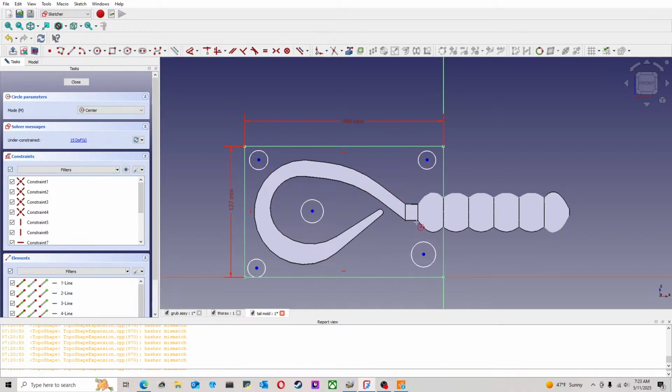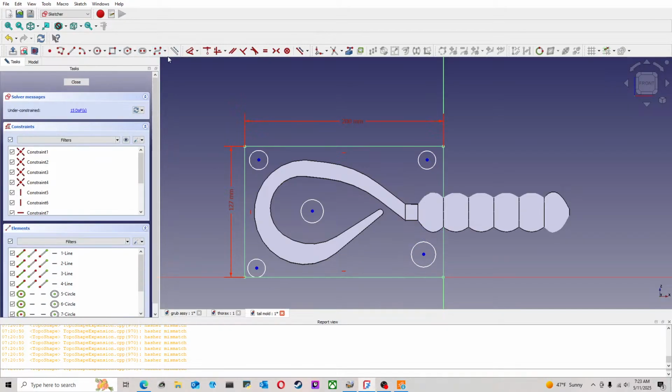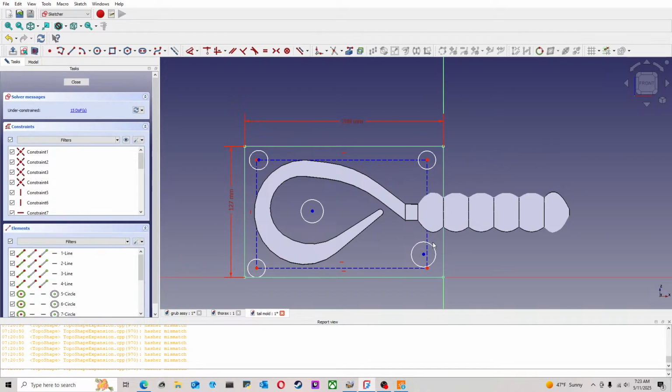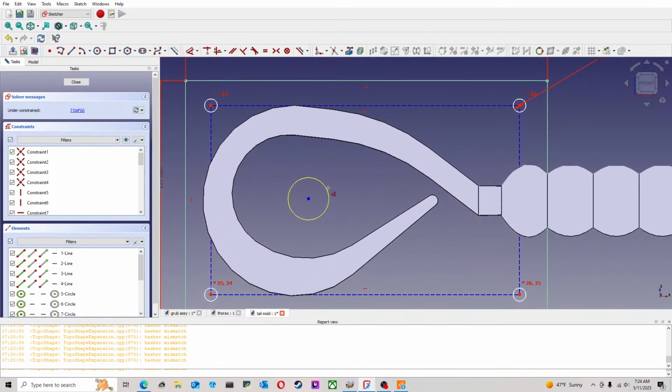And I'll inject it and come down. I'll make those 7mm holes.